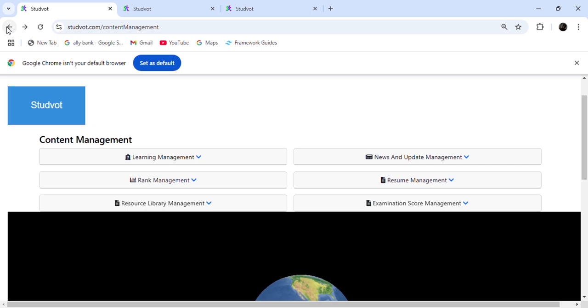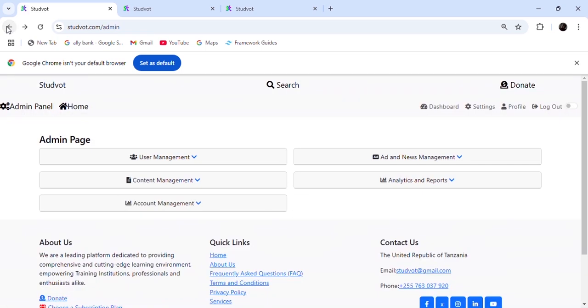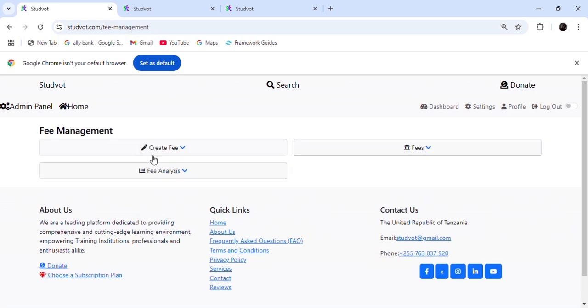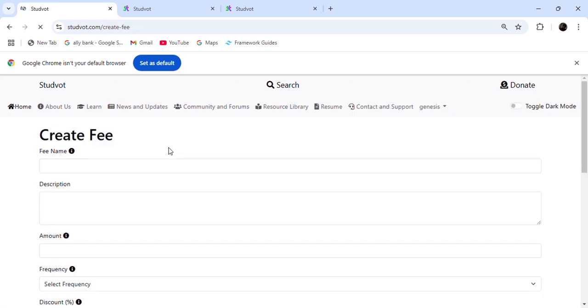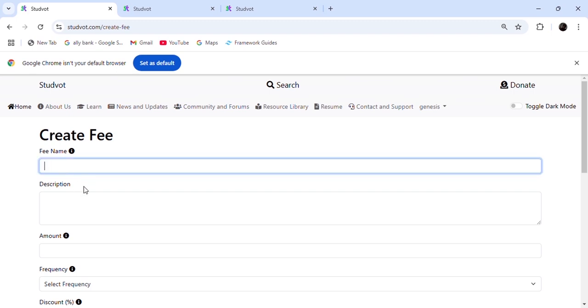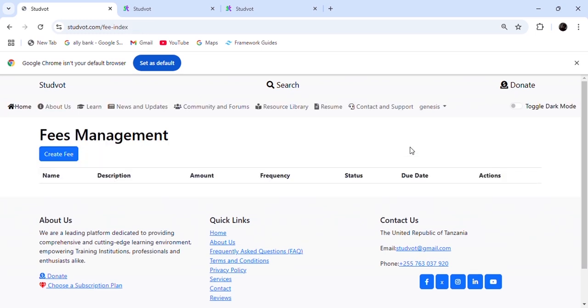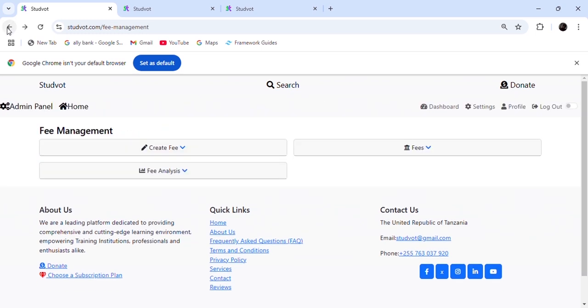Let's go back and see what we have further done. That was on content management. We have also added something on account management. There's fee management. At this you can create a fee type, maybe tuition fee, create fee, and keep the record of people who have paid a certain tuition fee.